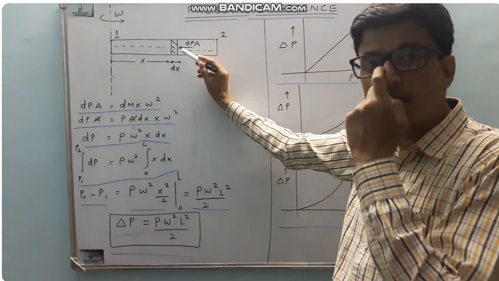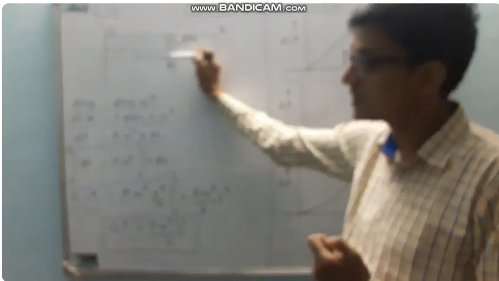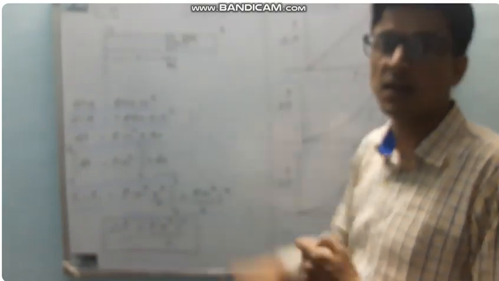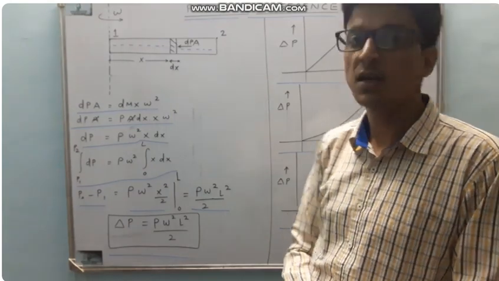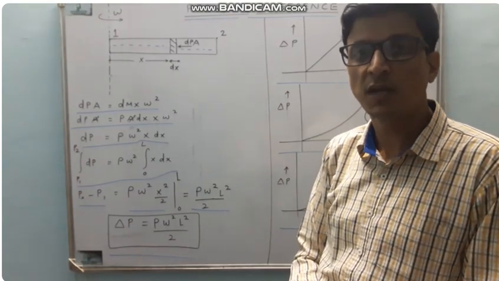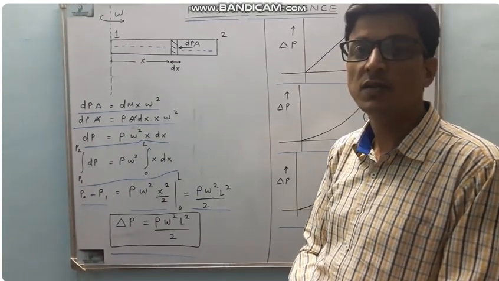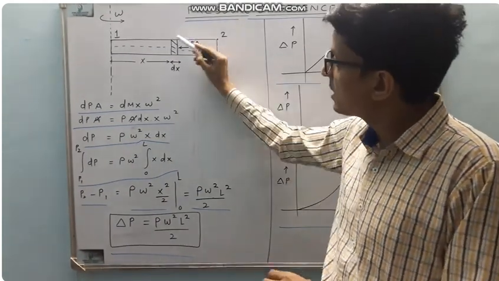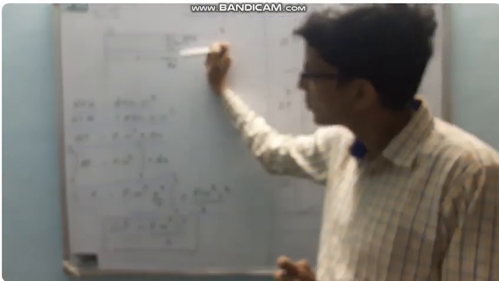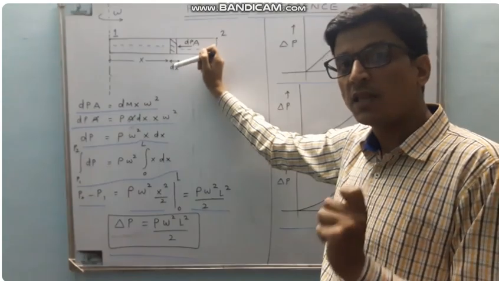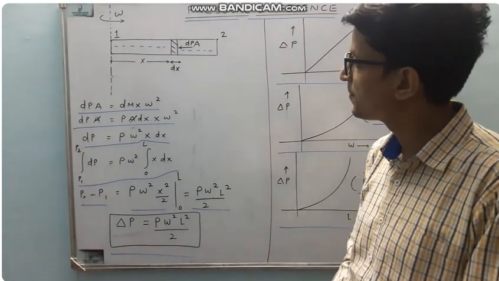In static conditions, the forces on an elemental part of the fluid will be towards the center, because it's moving in a circle, so centripetal force is required. So the concept for this derivation is that the pressure difference will apply a force on the element towards the center, and that force will give it the centripetal force required for rotation.